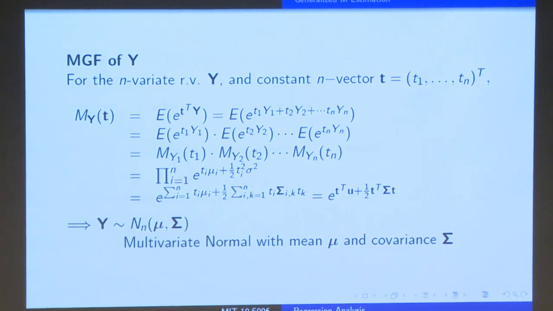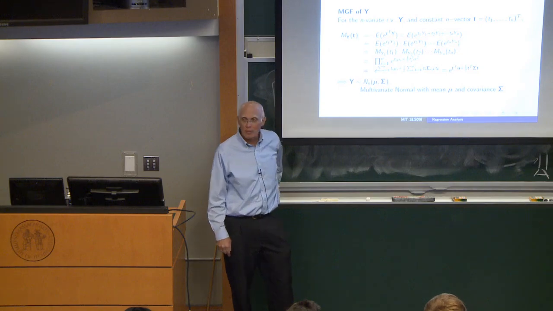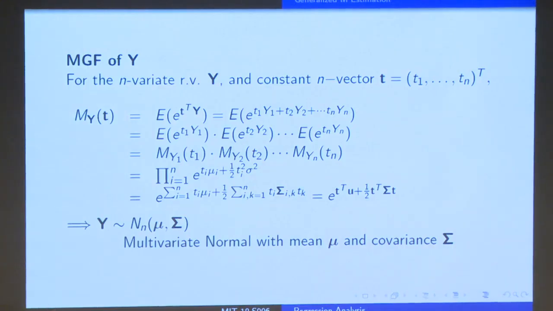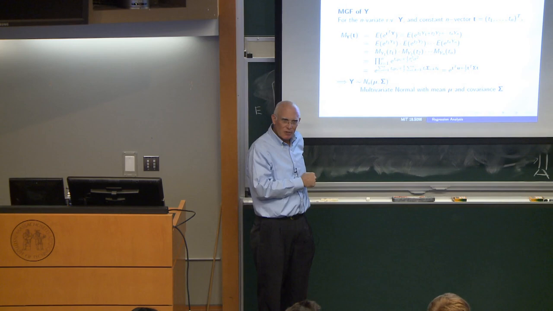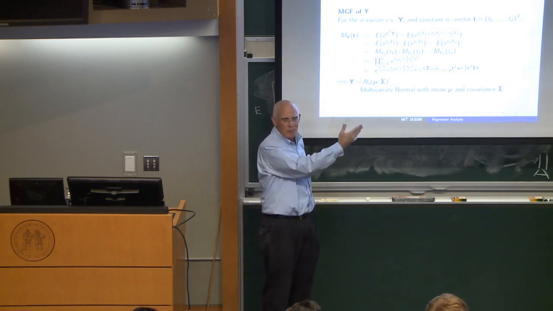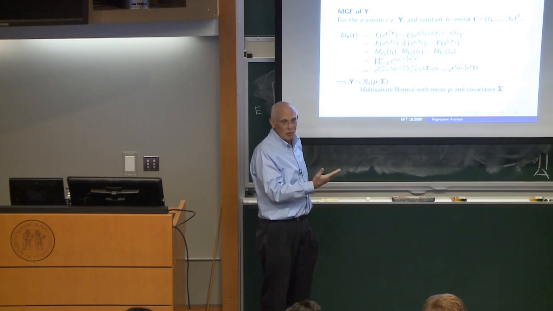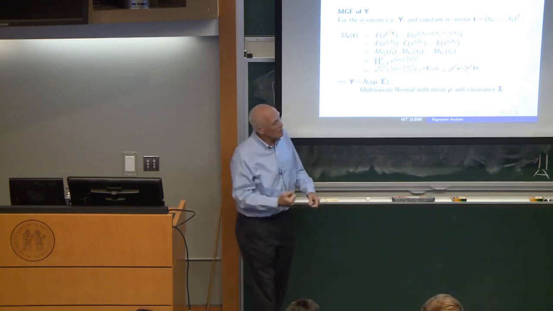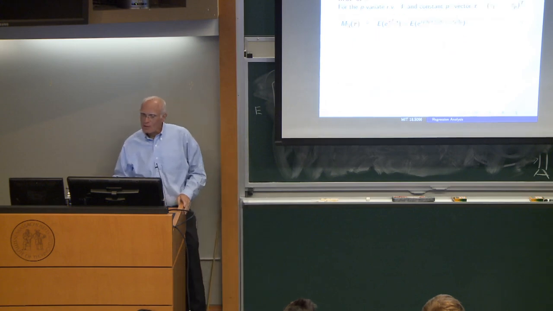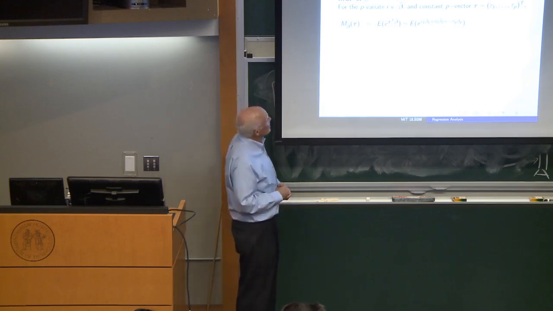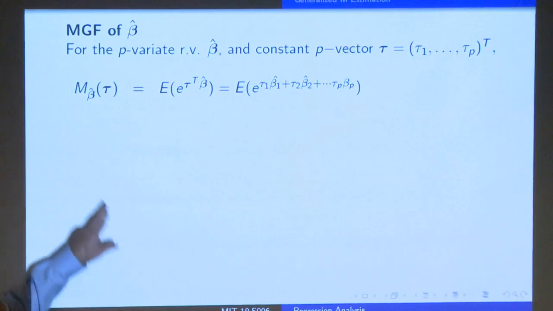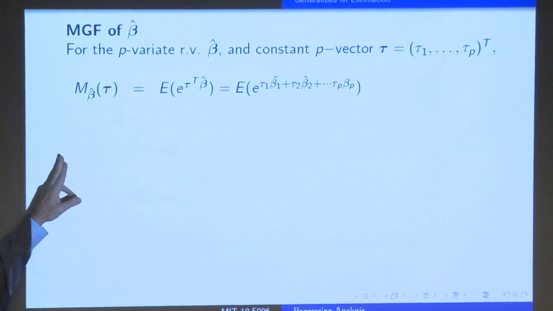So a fact that we're going to use is that if we're working with multivariate normal random variables, this is the structure of their moment generating functions. And so if we solve for the moment generating function of some other item of interest and recognize that it has the same form, we can then conclude that it's also a multivariate normal random variable. So let's do that. Let's solve for the moment generating function of the least squares estimate beta hat. So now, rather than dealing with an n vector, we're dealing with a p vector of the beta hats.